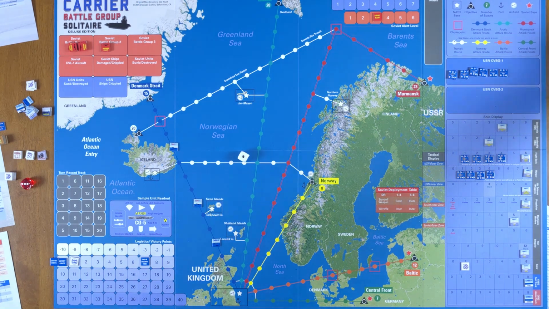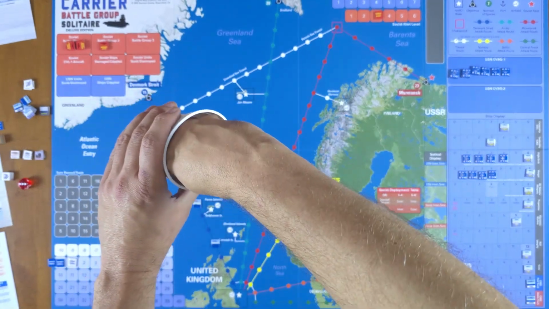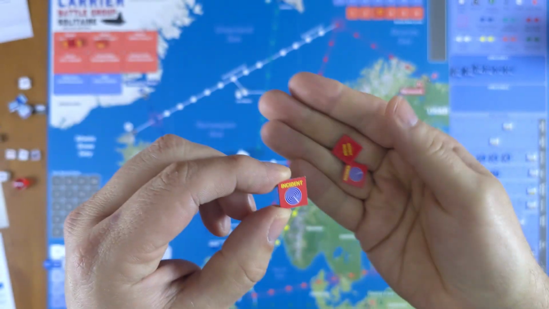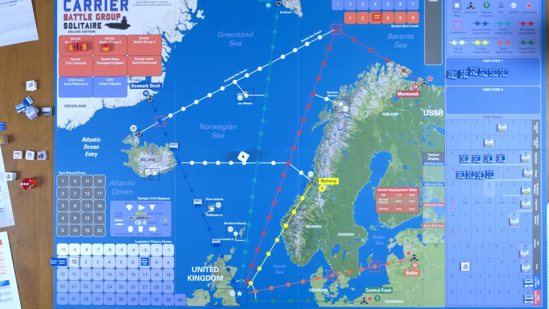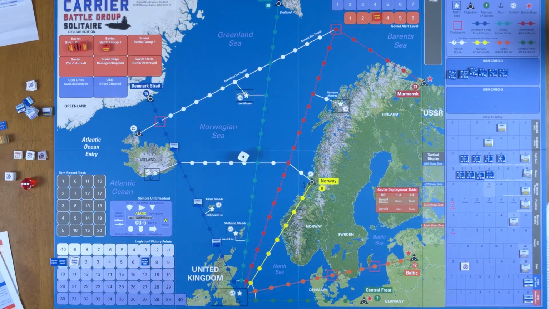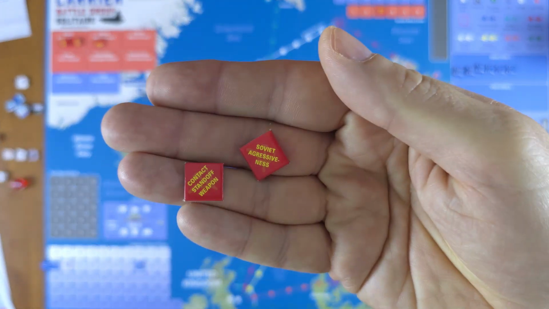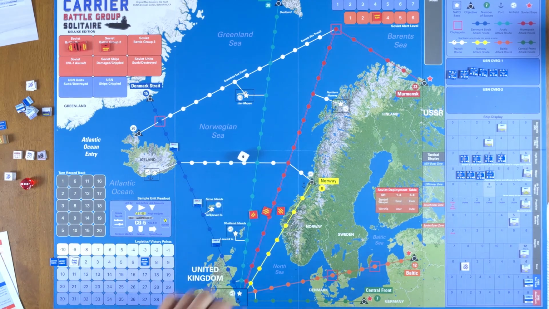Next is the incident phase. So we have a cup here. I'm not going to look in here. I'm going to draw out 3 chits. All right. So this is what they look like unrevealed. Right. And we have 3 of them. Now we also have an incident table. So here's the incident table. Okay. So let's look at what we've got. So we have Soviet recon, we have contact standoff weapon, and we have Soviet aggressiveness. Okay, so we'll take these one at a time. I'm just going to put these down here for the moment.